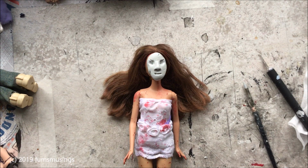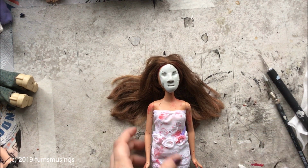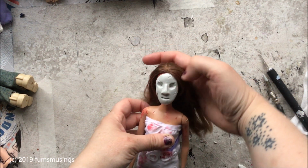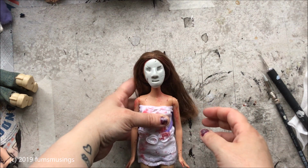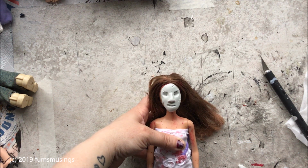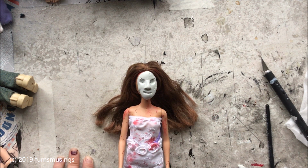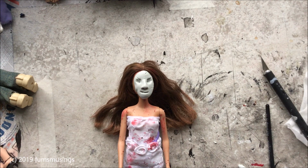So I've got to leave that to set somewhere where it's not going to get squished. So what I've got to do now is leave the clay to set. And it doesn't look like much now, but it will have paintwork and everything. In fact, I will give her a bit of a grin. Yeah, that's better. A bit of an evil grin. So yeah, I've got to leave that to set over 24 hours and then I'll come back and show you what to do next.